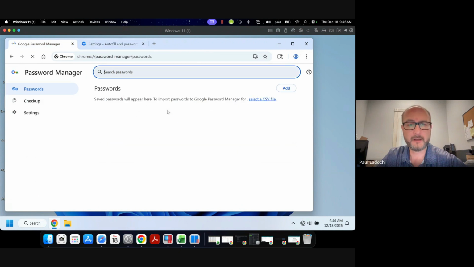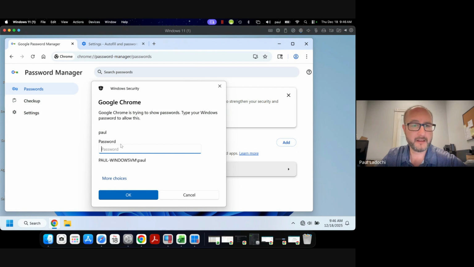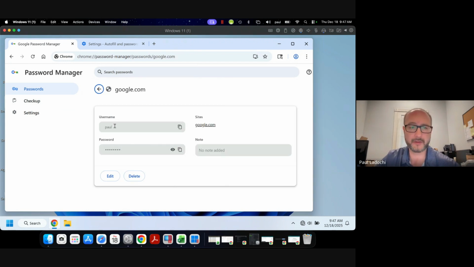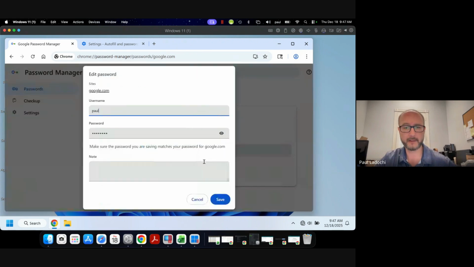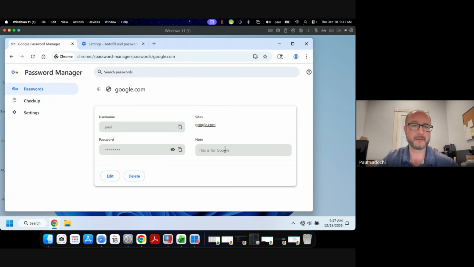In passwords and autofill, password manager, Google's in here, it will sometimes require that you enter the computer's password. So the one you use in the morning when you first come in to unlock it, it'll be protected by that. So you enter that password. Now it's going to show you your username. You can view your password if you want. You can add a note. We can say this is for Google. So if you have questions or concerns regarding what that password's for, put a note in there. Click save. So really simple password manager. It's built in and it comes included with our G Suite subscription.